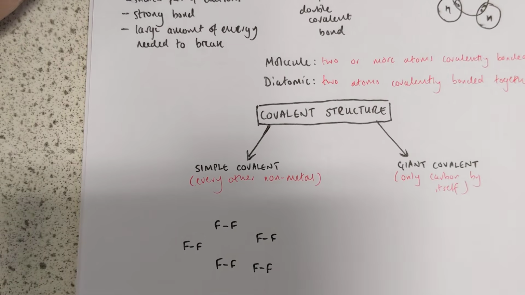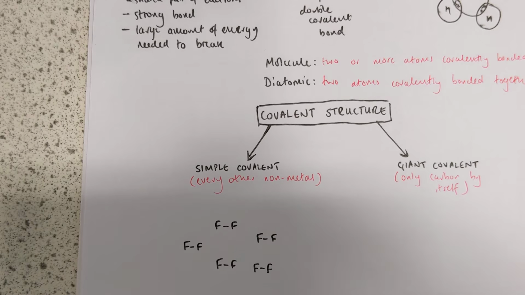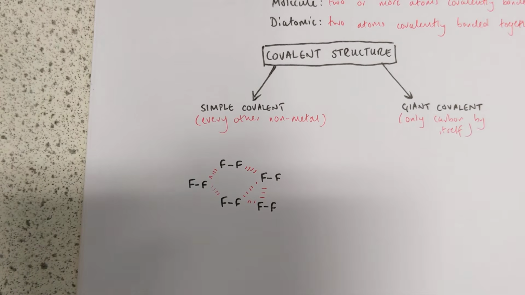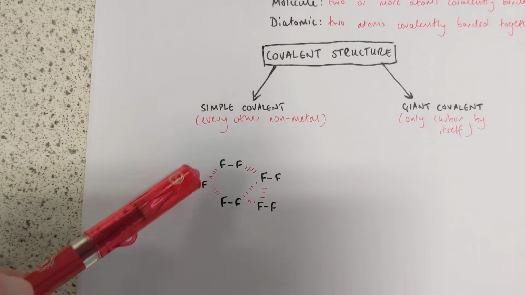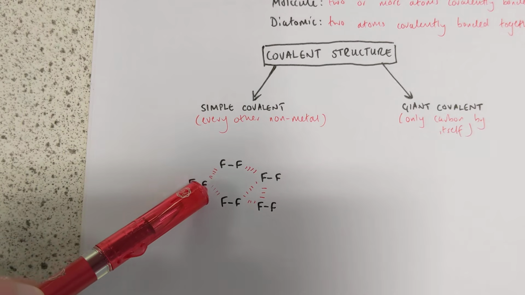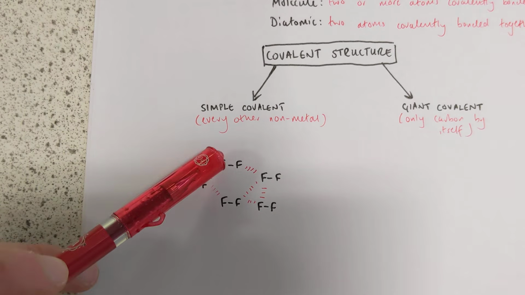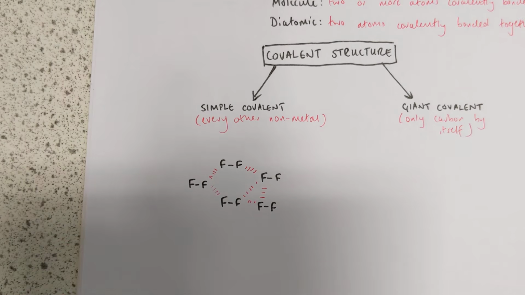In this case, the molecules are all entirely separate to each other, but there is a small amount of interaction between them. What we find is that we get very weak interactions which can take place between separate molecules. So the molecules aren't properly bonded to each other, it is just one fluorine bonded to one fluorine, but the individual molecules actually do get a wee bit of an interaction with ones beside them.